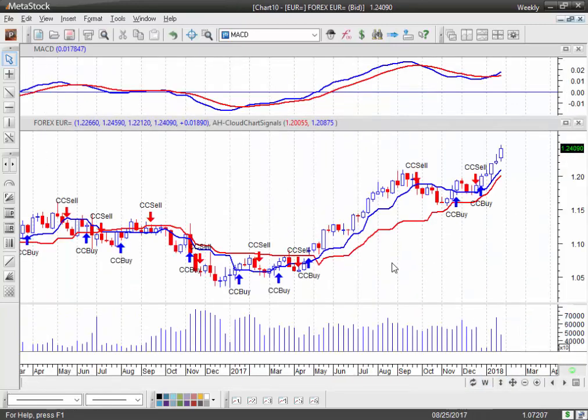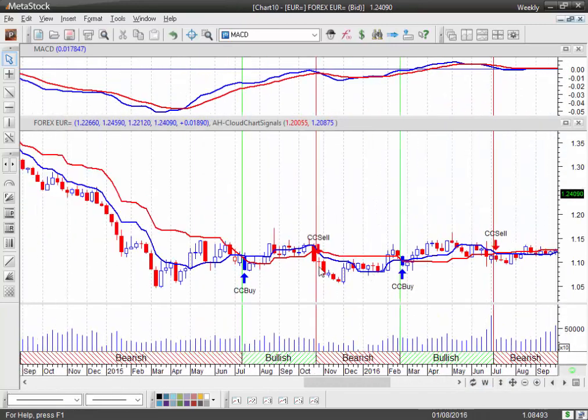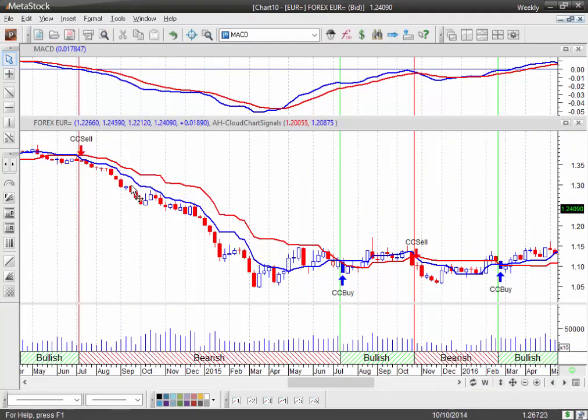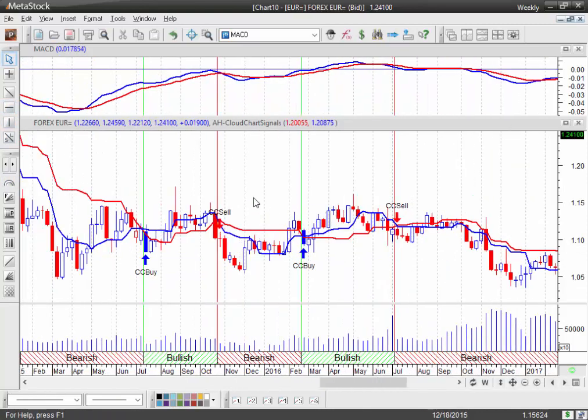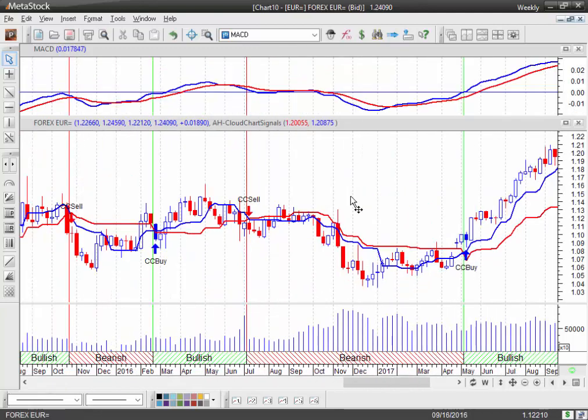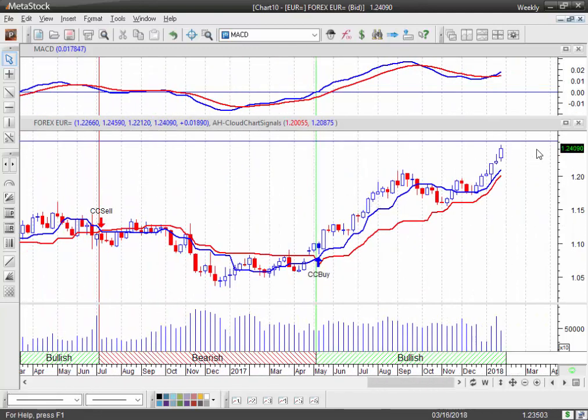If we go to the weekly, you can see we've got to go a long way back to see any big resistance levels here. This one here, if we can draw a line there, so we can see these levels. We're getting close to a resistance level here at 125.15. So it'll be interesting to see if we're going to get through to that level this week.